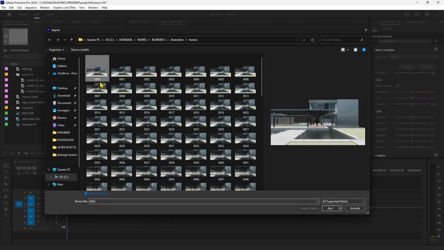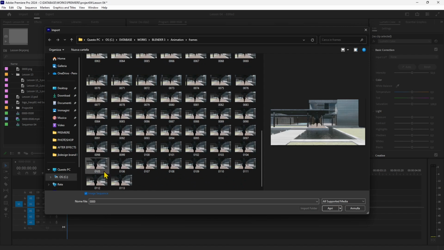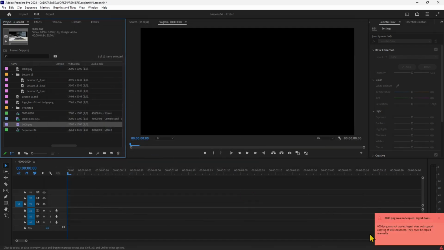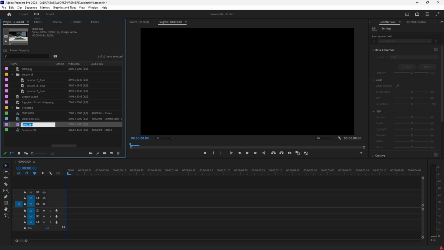You can see that these are all numbered, and it's going to figure out the sequence thanks to the number, so be careful that the numbers are correct. I will do open, and it's giving me a problem with the frame 0, but let's see. It's probably nothing wrong. This is the sequence right here, which is named after the first frame, 000.